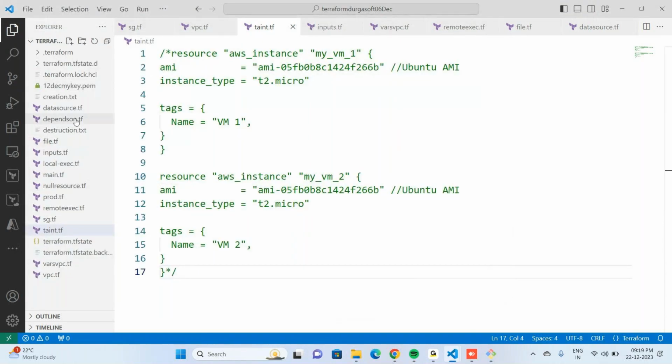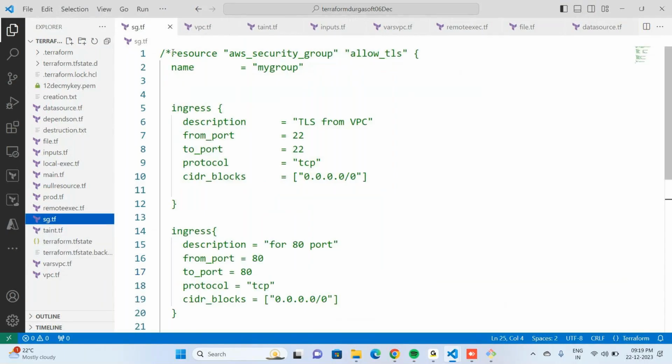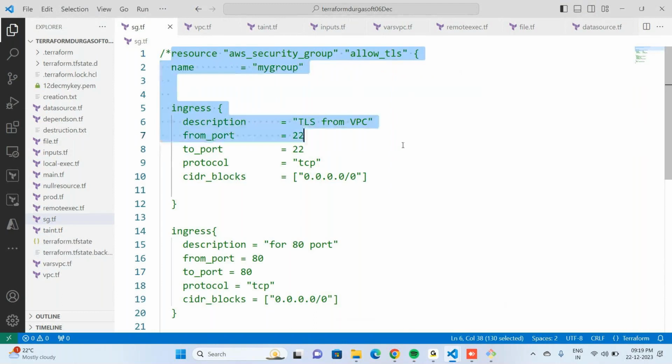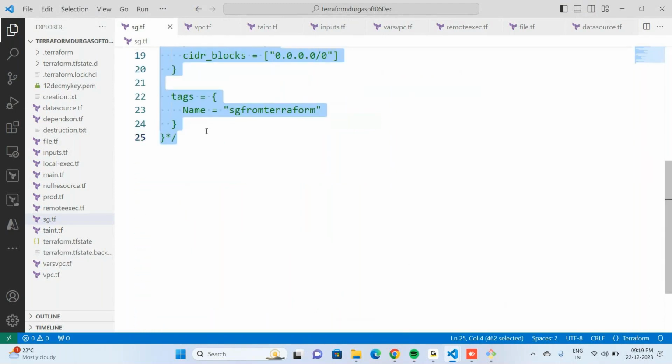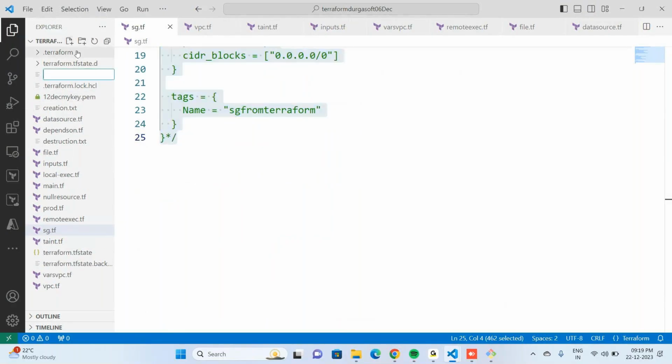And here, if you want to create a file or a resource, suppose I want to create an SG, a security group, I can simply copy this and create one file over here. This is sg1.tf.